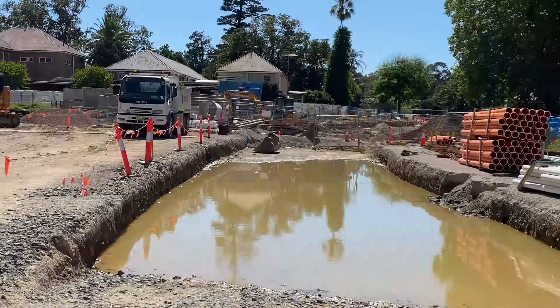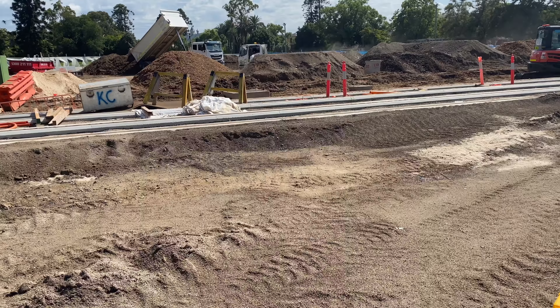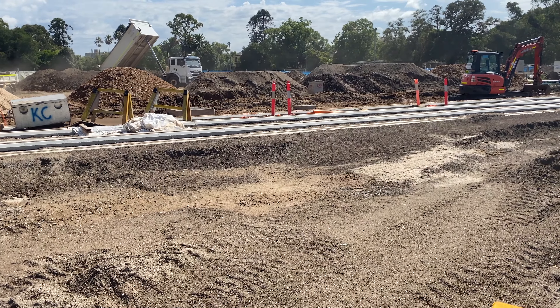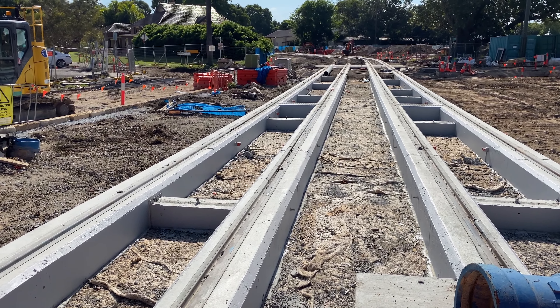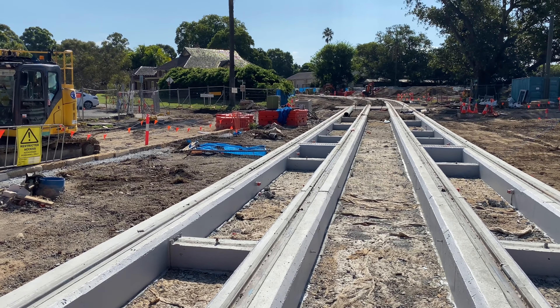Here are some more views of the green track section within the Cumberland Hospital grounds — this is looking west towards the bridge and this is looking east towards Eastern Circuit. A pedestrian crossing within the hospital grounds is provided just here. All the footage for this video was taken on Sunday the 20th of February and quite a lot of work was happening in this area even though it was a Sunday. This is taken from Eastern Circuit looking west.